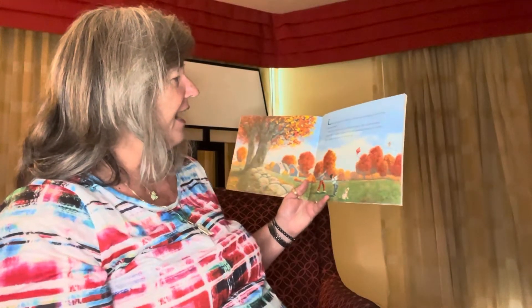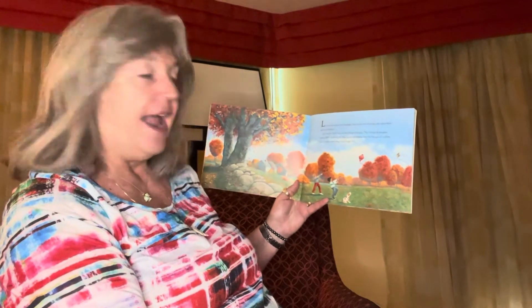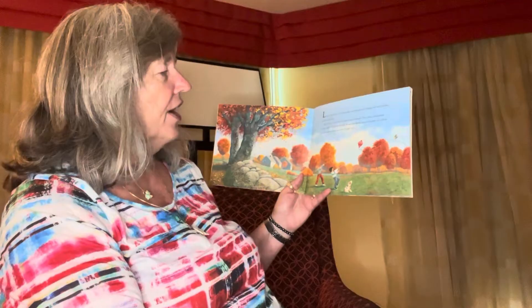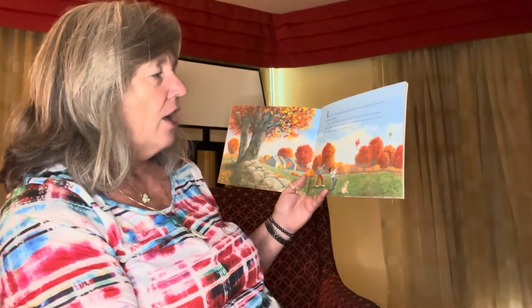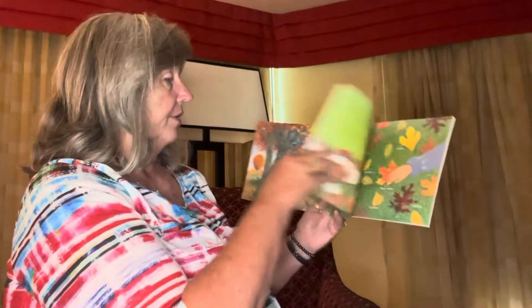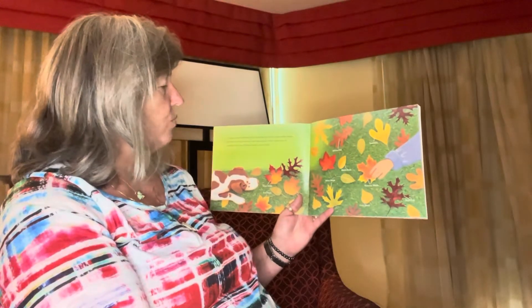Perhaps you're seeing the leaves change colors. Look at the leaves. It is autumn, and leaves are turning red and yellow, gold and brown. Each type of tree has its own kind of leaves. The colors of autumn leaves differ from tree to tree. Some oak leaves may be brown or yellow, while maple leaves may turn bright red.